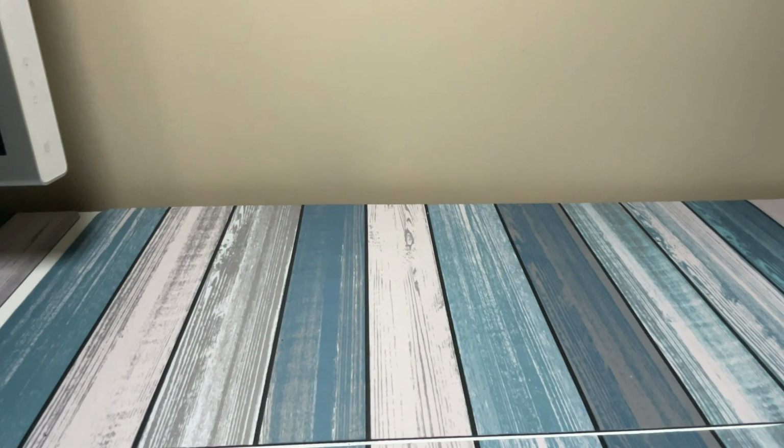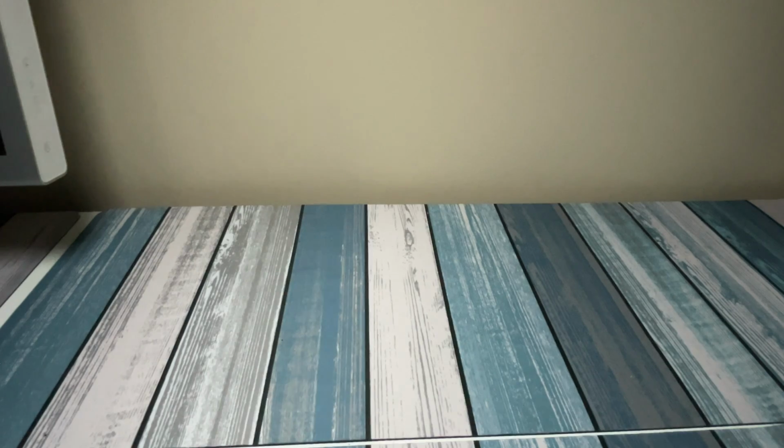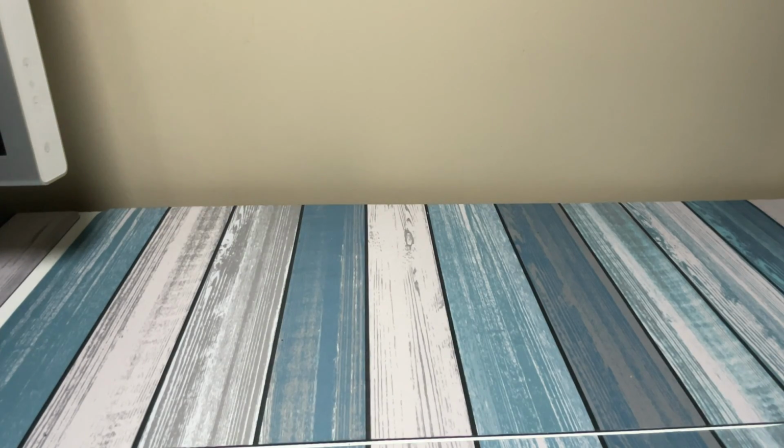So yes, there is a noticeable difference between the two, but it's not completely horrible. Like this light right now by itself is doing a decent job lighting up this scene. You can still see the differentiation in colors, so it's not horrible. As we turn it down, you can see it's going to start to lose some of its strength, but at max brightness, it actually looks okay.